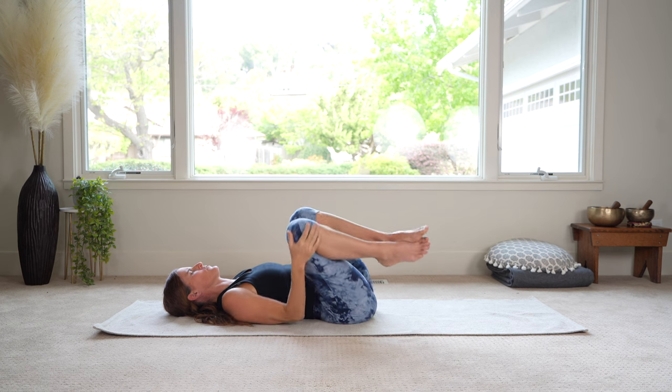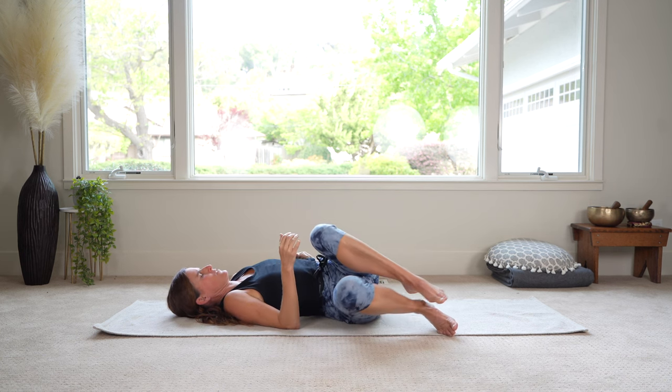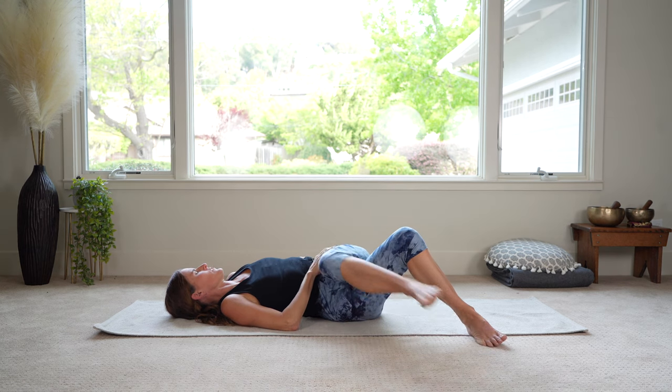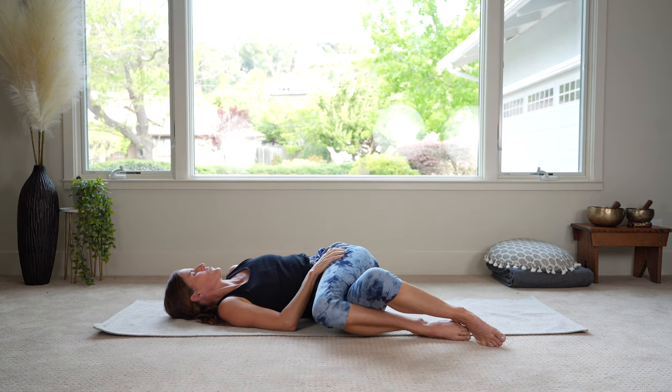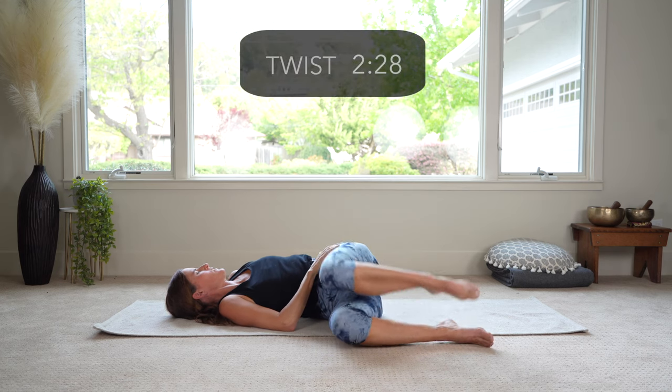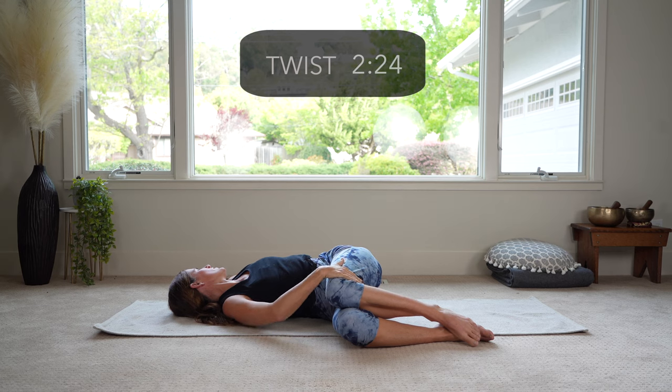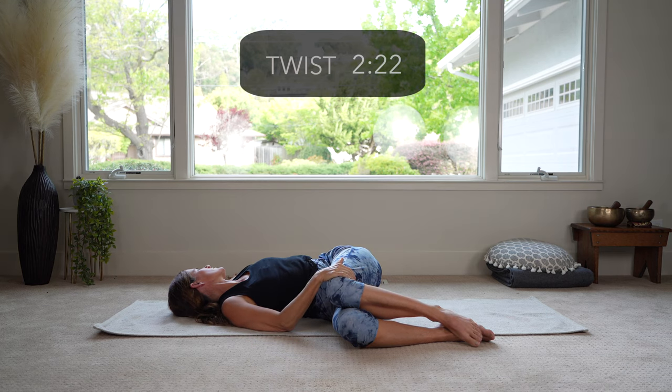Taking both knees over to the right in your twist. Perhaps crossing left knee over the right if that feels good, or keeping them more stacked. And then left arm out to the left side. Right hand can come onto the legs. And breathe.